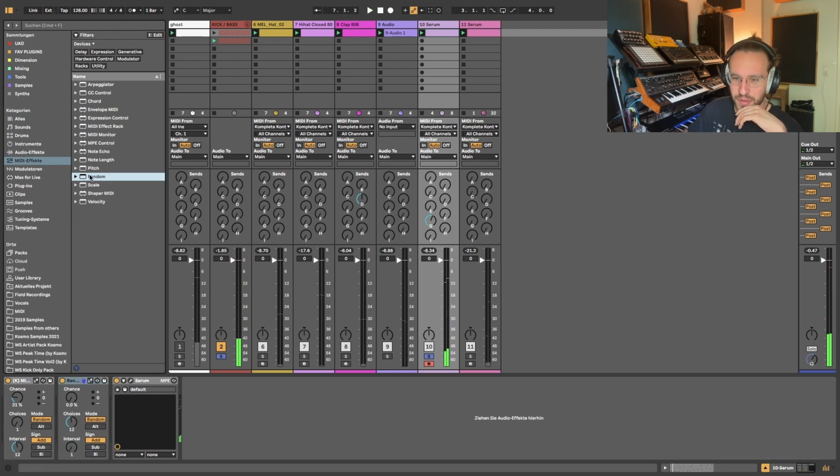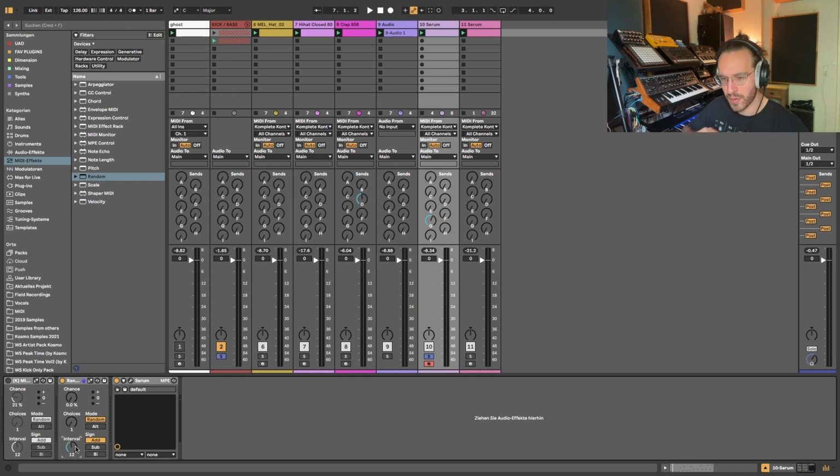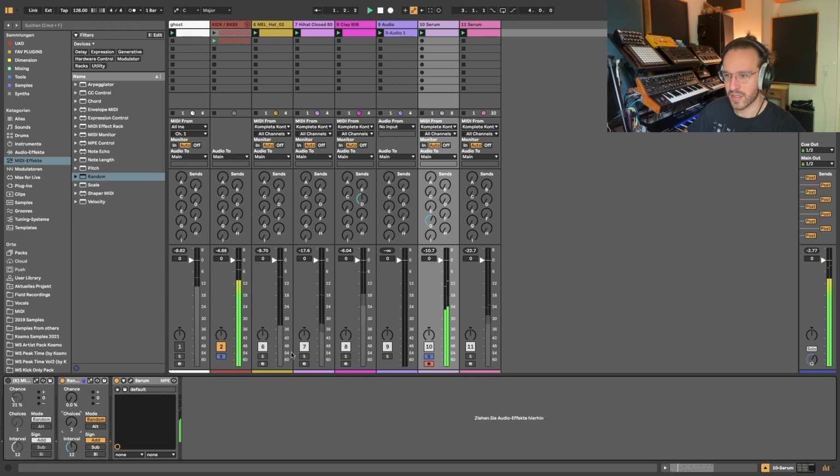So this is a randomization tool, right? It's called random. And you can increase the chance of a randomization happening. The interval is in which note interval, and then how many choices. So interval 1, 12 note choices means the next 12 notes can happen. But if you make only one choice in an interval of 12, that means they can only jump in octaves. And you can make it even 2 choices. You can also let them go down instead by subtracting. Or both.